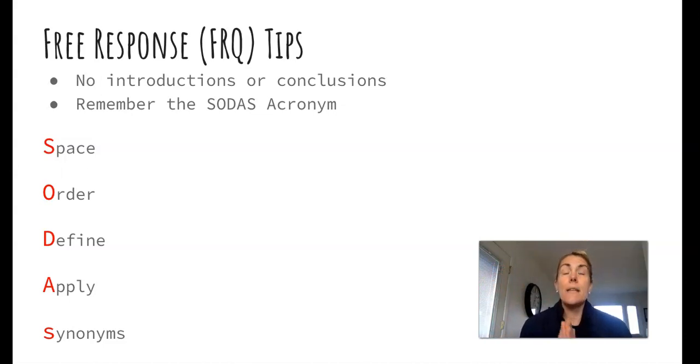notes in. And it's also handy, remember, another human is reading your answers. So if everything's jammed in there, it's easier to read when there's some space in between those different terms. Order: you want to keep it in order of the prompt. So if prompt 1 has A and B parts, you want to do A and B in order, because again, you don't want to forget anything. And also another human is reading it, so it's a little easier if you keep it in order. So space out your answers, and do it in order of the prompt.